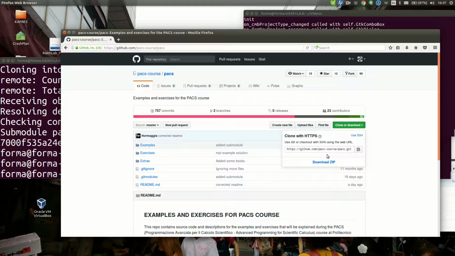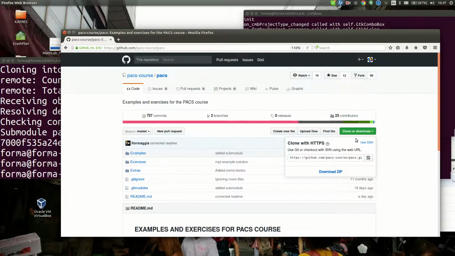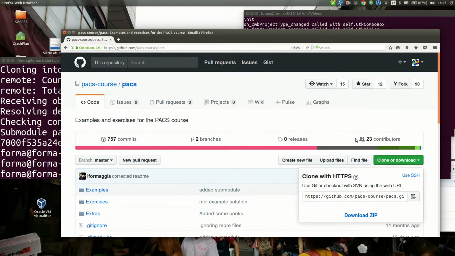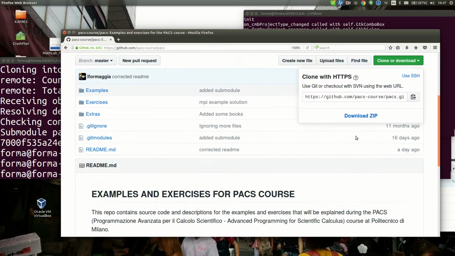You click clone, and you have this address that appears here. Now you have two possibilities. You can clone the repository using HTTPS or using SSH. SSH is safer, and here it is, I just enlarge it a little bit so you see better. SSH is safer, but it requires you to create your own private and public SSH key and load the SSH key in your profile in GitHub.